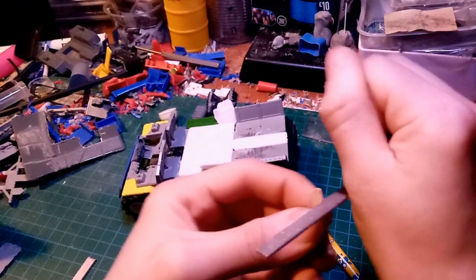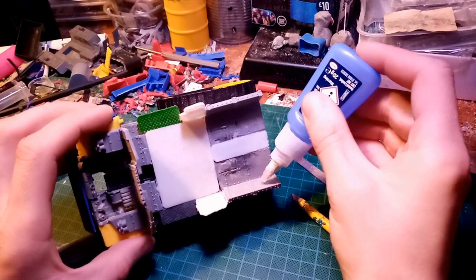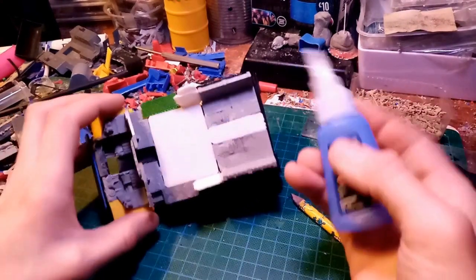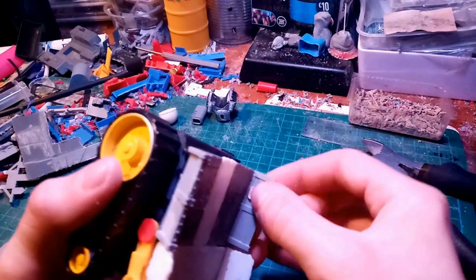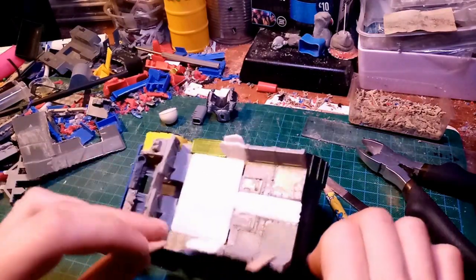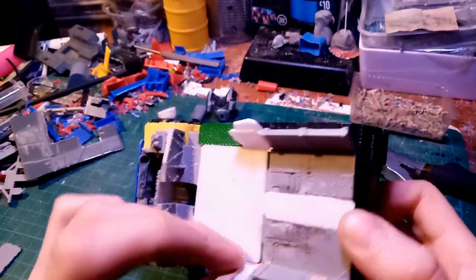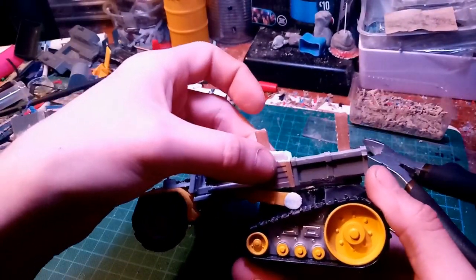So these are wooden coffee stirrers. You can use lollipop sticks, any old little bits of wood you've got, matchsticks, anything like that. Just score them up and try to make them look more worn and natural and wood-like.